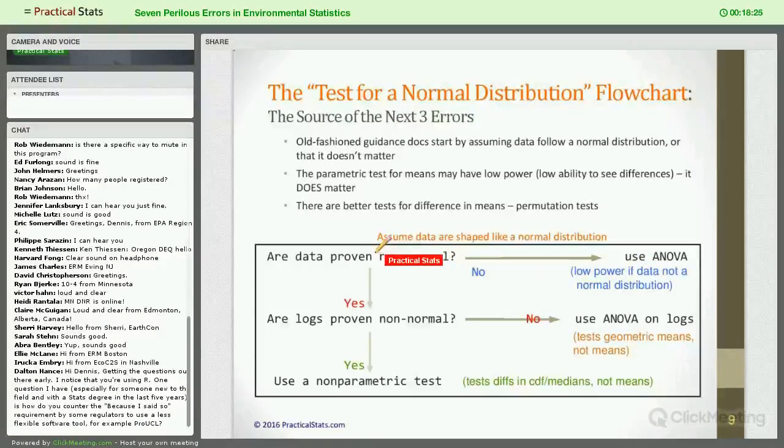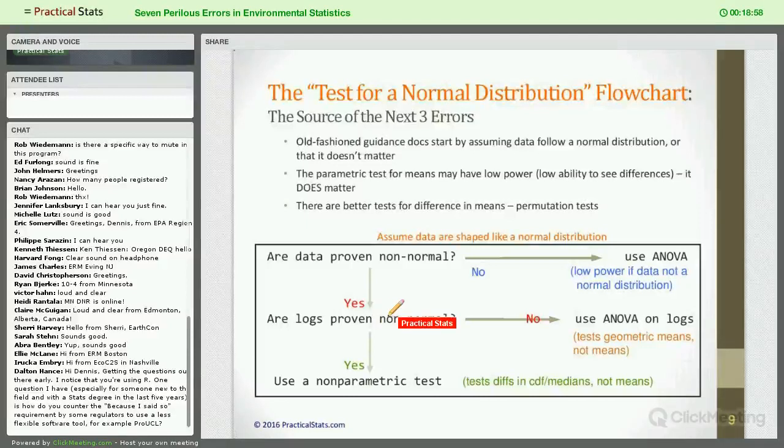If that test for normality shows that the data do not look like a normal distribution, and most things in the natural world, certainly in soils and water and air, in organisms, very rarely look like a normal distribution. So if you can detect that difference from a normal, if the shape does not look symmetric, then you would reject the null hypothesis and come down to the second line here, according to this flow chart. I'm not a fan of this flow chart, by the way. I'll tell you a better one.